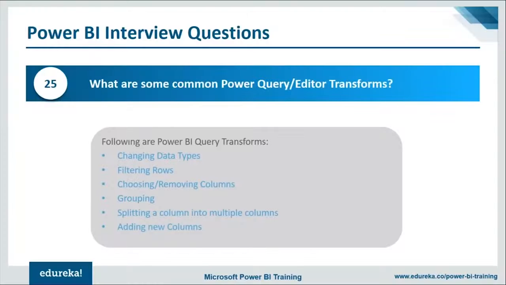Okay, what are some of the common transformations? Another very, very important question that might get asked at times, just to test your basic level of knowledge. Changing data types, a very fundamental thing. You'll do it all the time. Another thing that I will add is adding header rows. You want to basically modify your header rows. Filtering rows, another very useful thing.